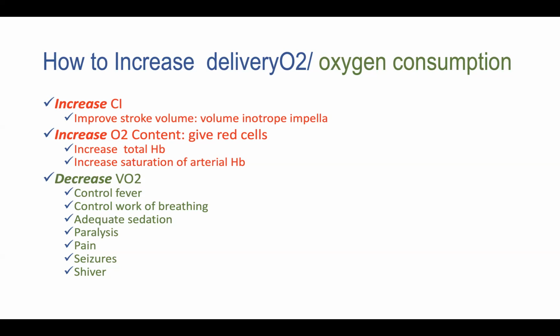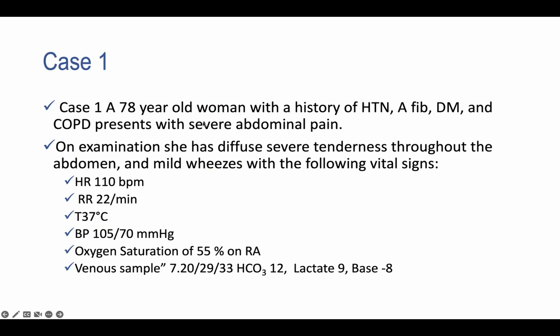Every time they seize, they're going to use a huge amount of oxygen. Every time they shiver, they're going to use a huge amount of oxygen. Remember, shivering, no matter what the cause is, is best managed with Tylenol, Buspar, and warming techniques on the periphery with a warming blanket, not with an Arctic Sun. That's a central warm, but we want a peripheral warm. You're going to best control shivering with counter-warming techniques. The really important perspective is to be able to apply this when you're looking at a patient.